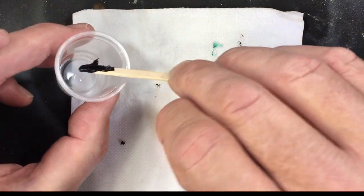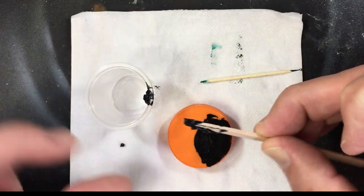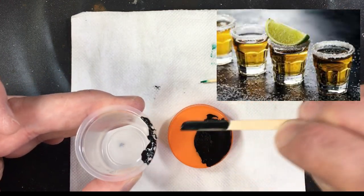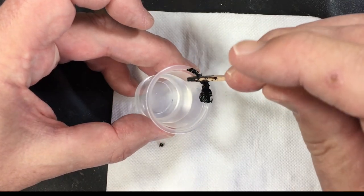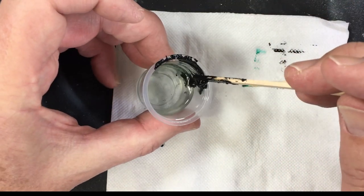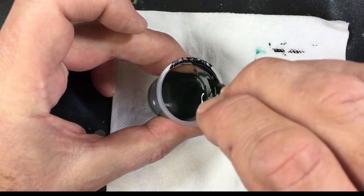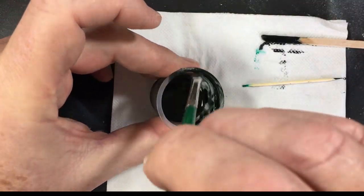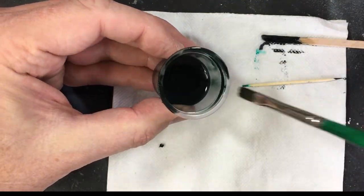Get that into a little shot glass. Who knew you could use shot glasses for things other than tequila? Using some white spirits and make that a really diluted solution. You can just see the green coming through initially. And mix it all up nice and thoroughly with a paintbrush. You can squash all the little globules of oil paint.